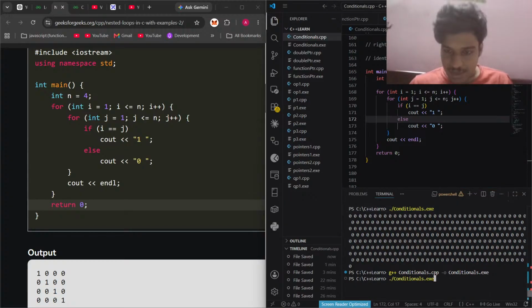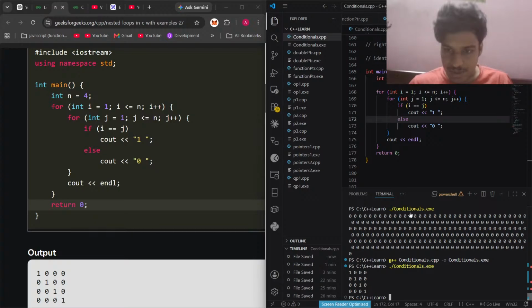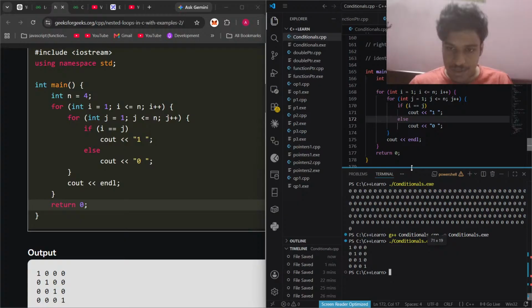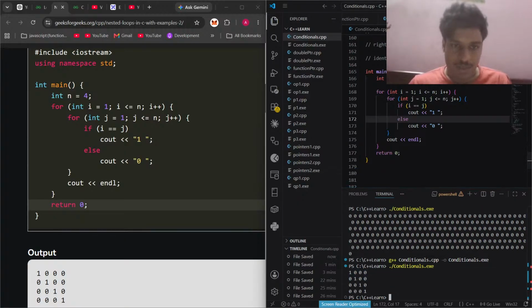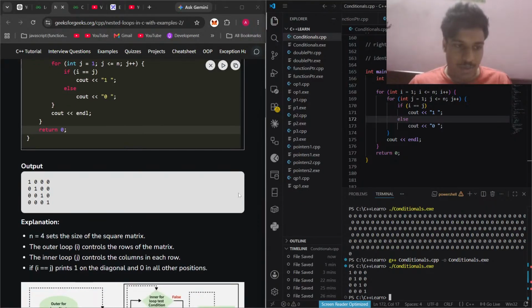Now let's just run this. Yeah, so now we got the output. We have a 4 by 4 identity matrix. Yeah, that's one application of the nested for loop.